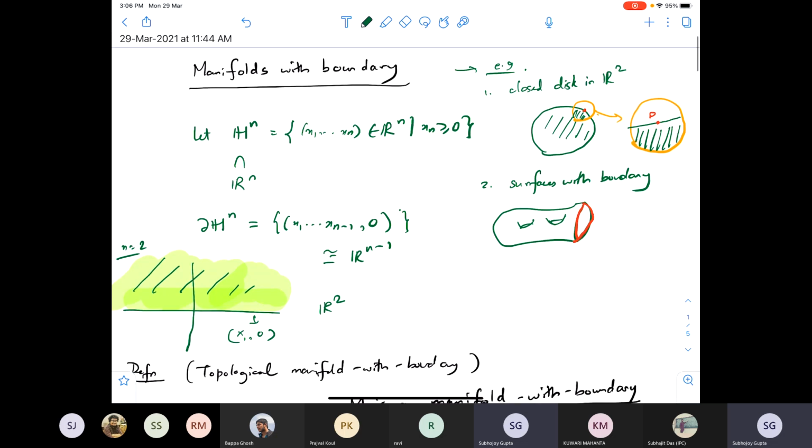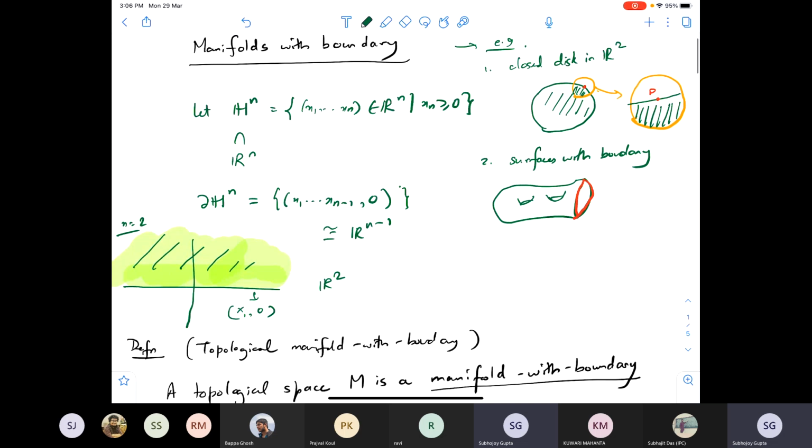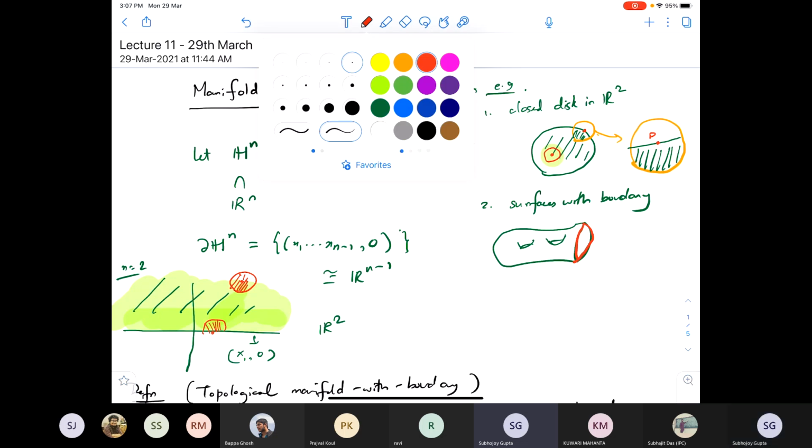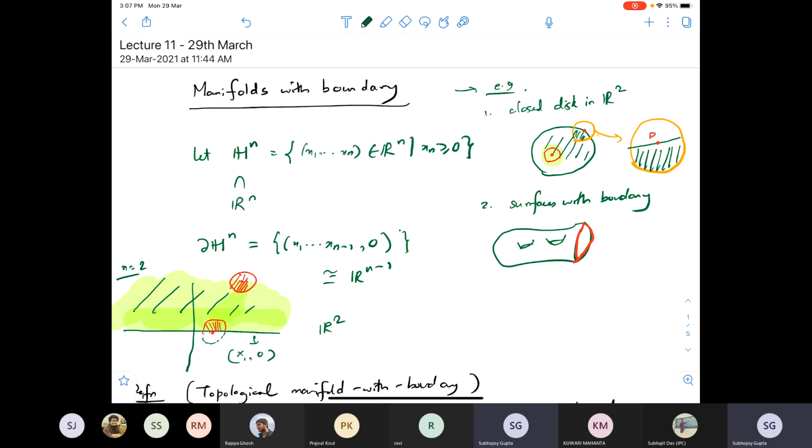So for example, the closed disk is some such manifold with boundary, where, of course, if you take a point in the interior of the disk, then it is a manifold like you knew it was. A neighborhood would map to some interior of this model half space, so that looks like a neighborhood in R2. But if you look at a point in the boundary, then you would be looking like a neighborhood of a point in the boundary of this model half space, because the open sets here, since you're acquiring the subspace topology, are the intersection of open sets in R2 with this half plane. So these half disks are actually open sets in this model space.